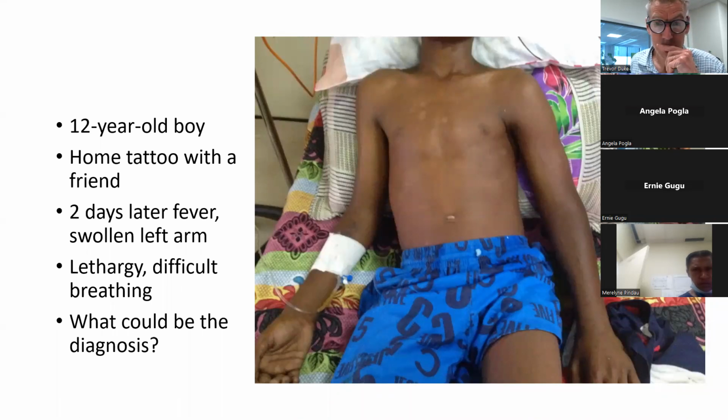Staph pneumonia. Yeah, that's right. He could have staph pneumonia, couldn't he? And so that's, again, most of pediatrics is about recognizing patterns and about taking a good history and doing a proper examination. And I think you can see that if you have this history of a child who has a home-based tattoo, it's likely that any infection he gets from that might result from the skin flora.